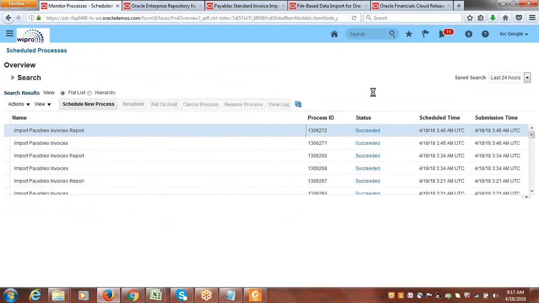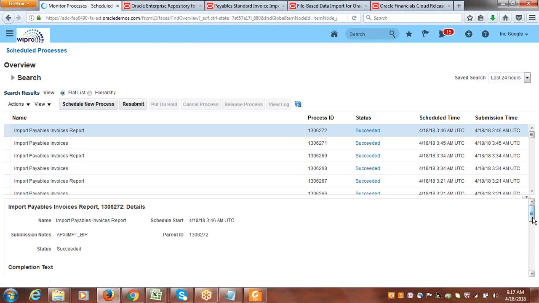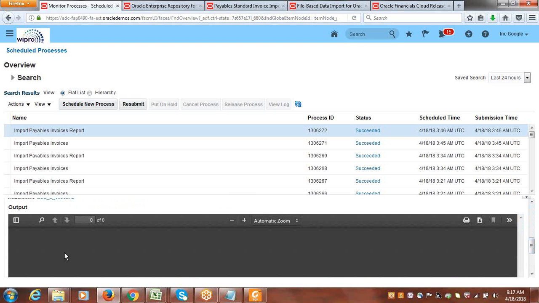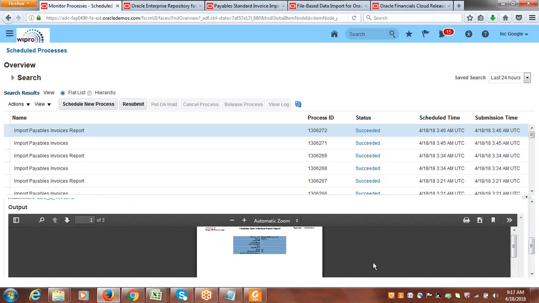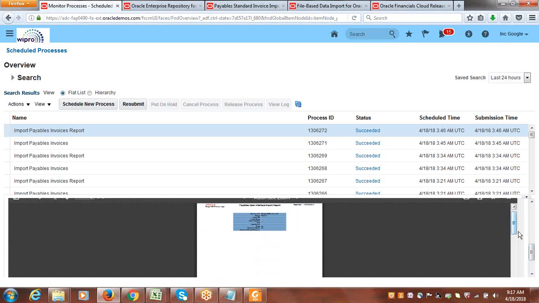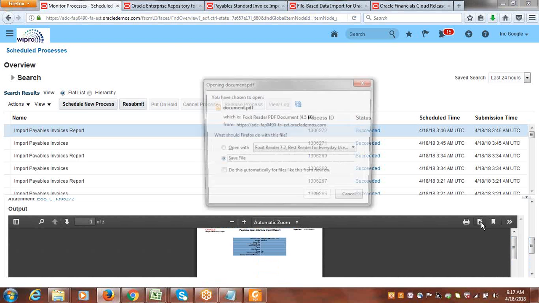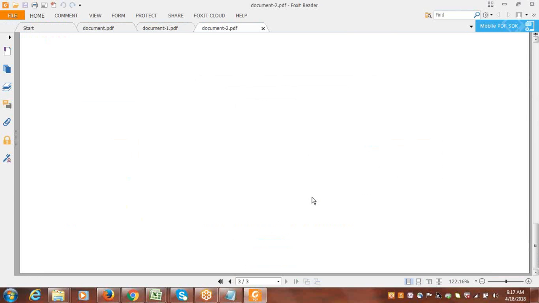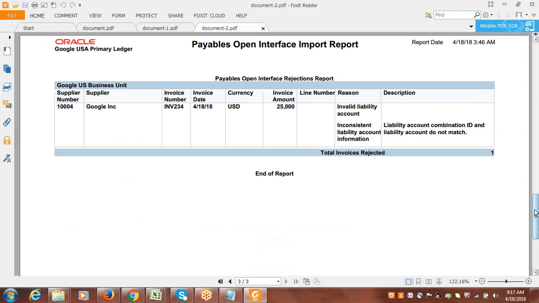Okay, verify the report output. The liability account combination ID and the liability account do not match.